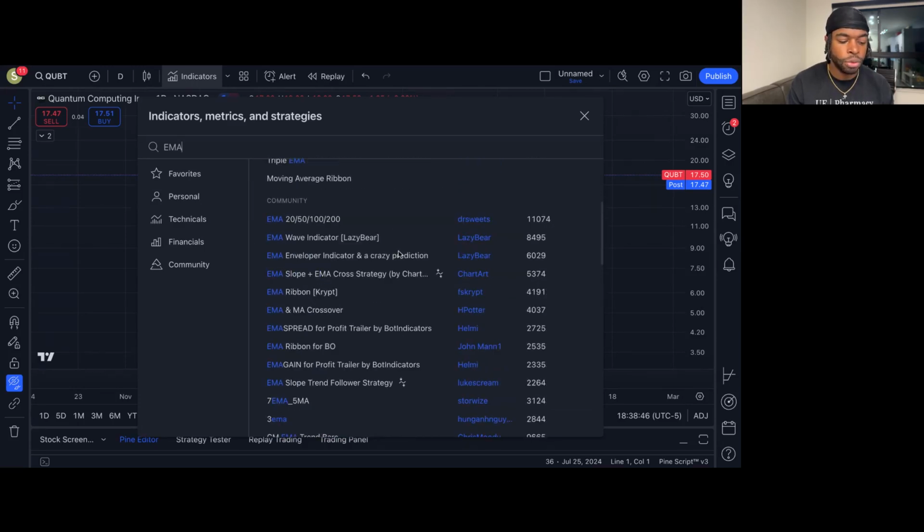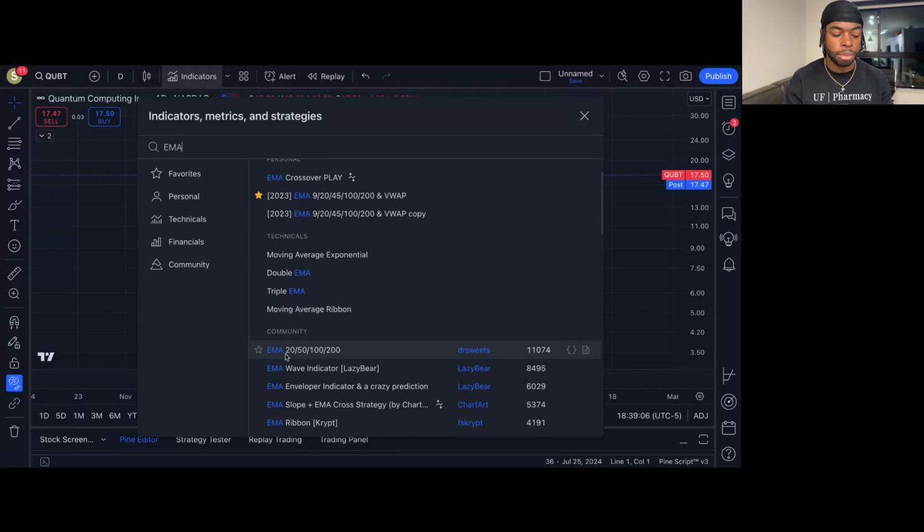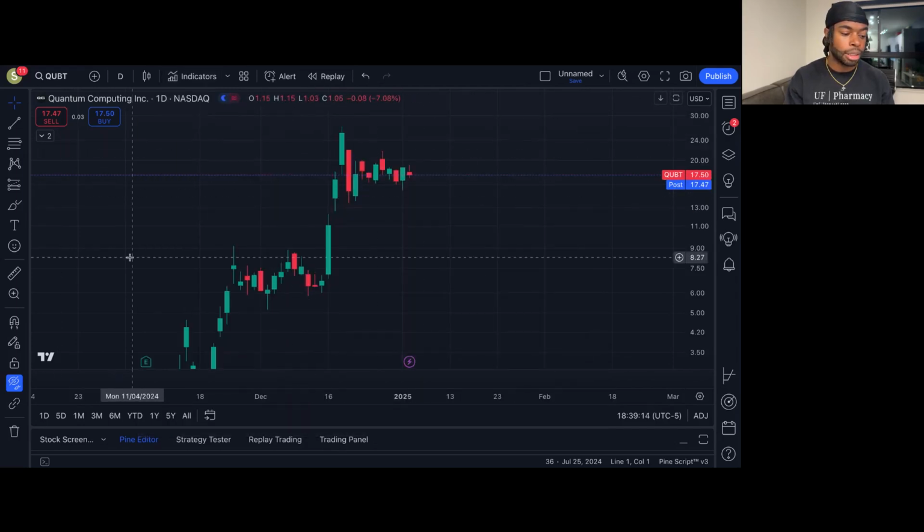Okay, so if you can incorporate the 9, or if you join my Discord, I have the script that includes the 9, but the 9 is very important for showing you market structure shifts. So from when price is going up to when it's going down, or when it's going down, it's about to switch back up. So it's very important to have that 9 MA on there as well. But you could basically pick one with the 20, 50, 100, 200. These are basic indicators, but then you need that, I'm telling you, you need that 9 MA as well. So mine has the 9 MA incorporated.